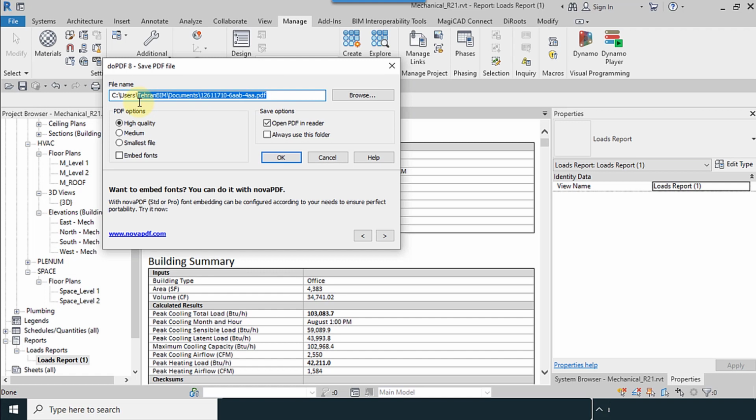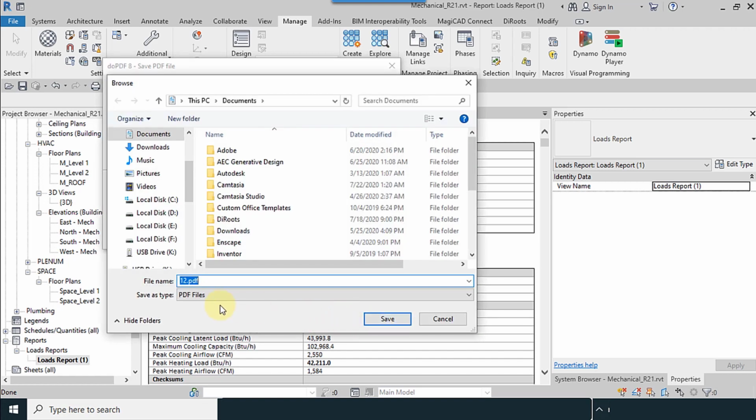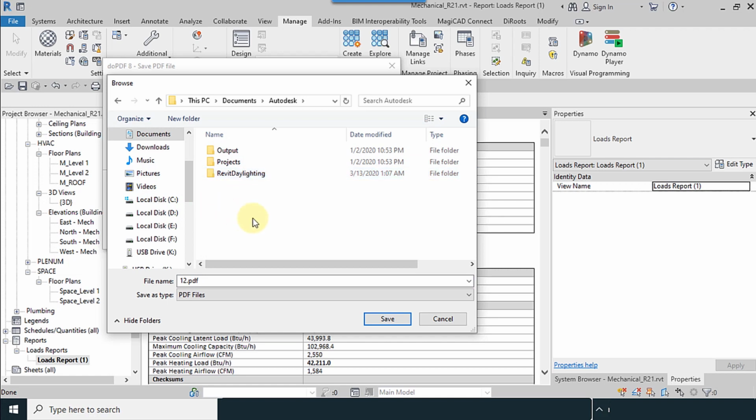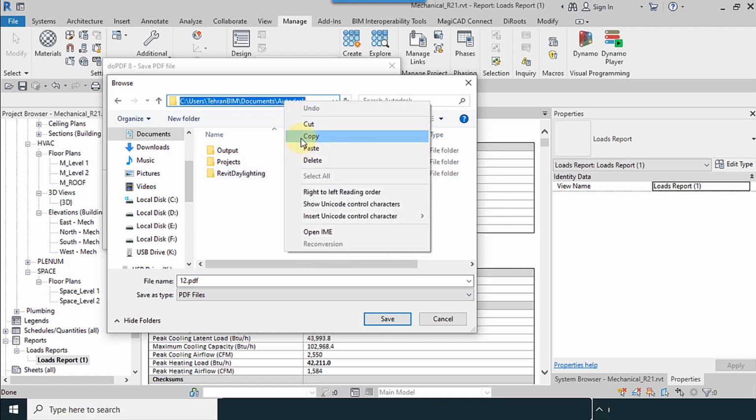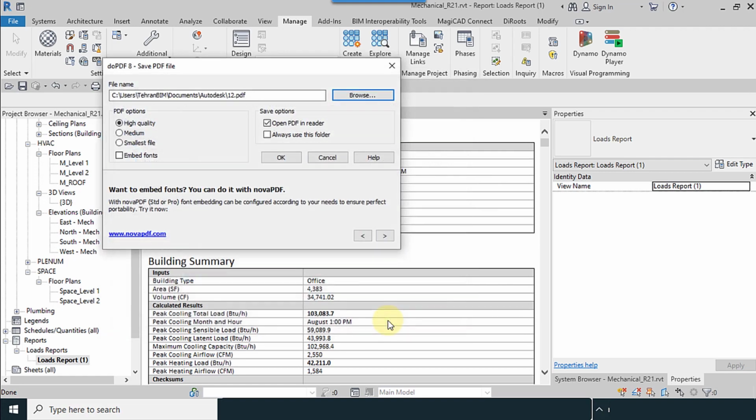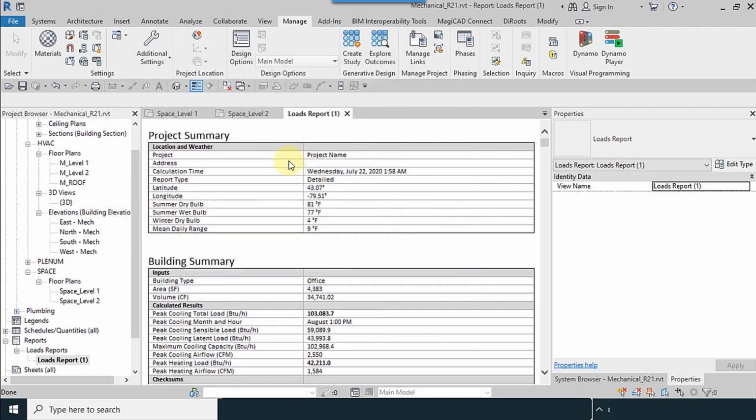Type your desired destination. I try to put an address here, in the Autodesk folder, copy, save, OK.